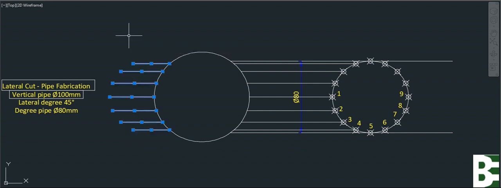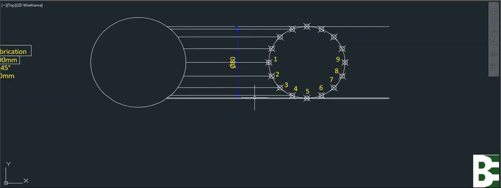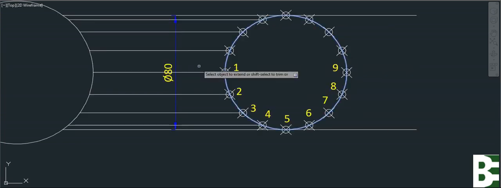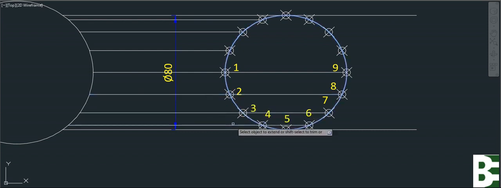Cut from inside. Now where they are touching with the circle is the end of all the lines. We need only the bottom lines. For example, 1 9 2 8 3 7 4 6 and 5.